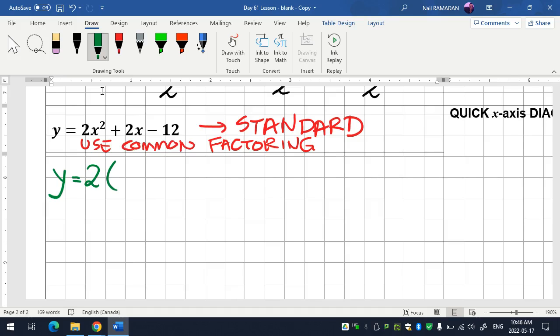Okay. What's 2 divided by 2? Yeah, 1. You have to start with 1. That's the whole point. You need to make it simple. Yeah, 1x squared. You got it right. Yes, my friend. Plus 2. You can say x. You can say 1x. I'll say 1x for today. No problem. 12 divided by 2 is 6.